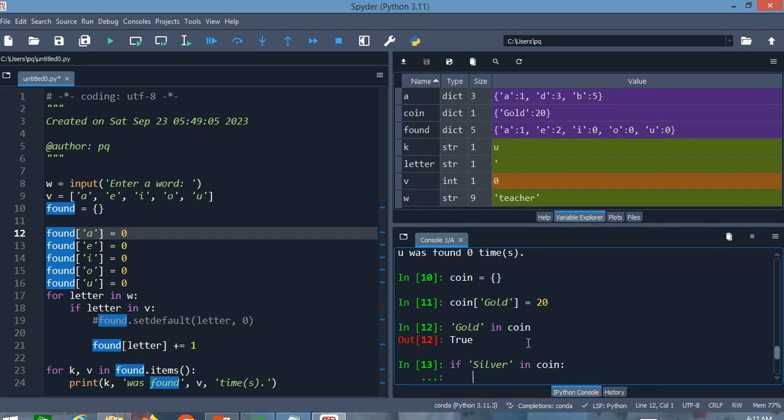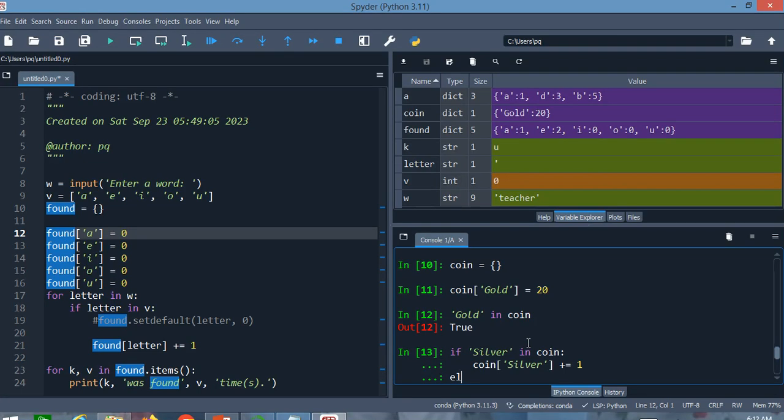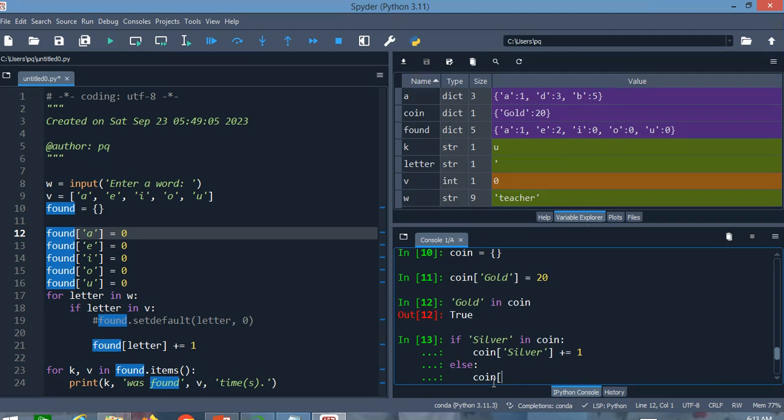If silver in coin, using the method square bracket notation, using the method plus equal, we say otherwise by benefiting from the else keyword.